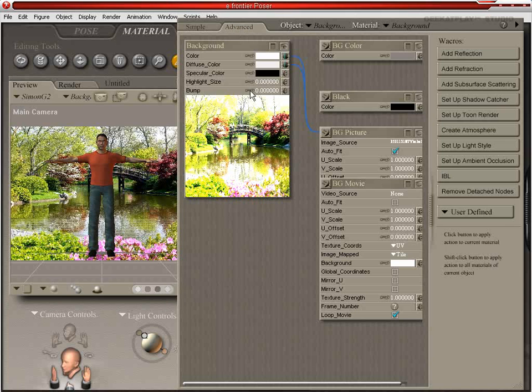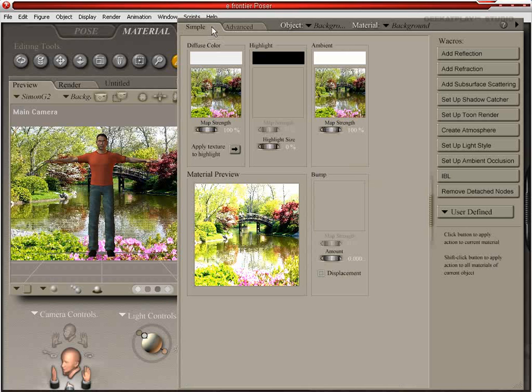Let's go into the advanced parameters. Specular color is down. Alright, looks good. Let's go back into simple. All of our settings are correct, and you can see in the viewport that you have your background picture there.